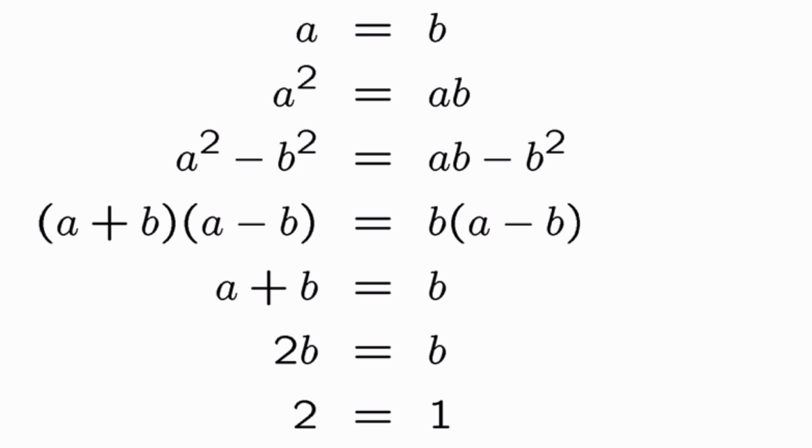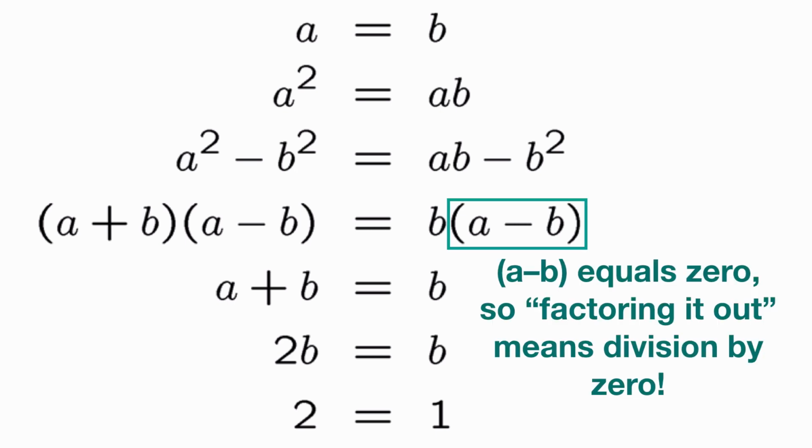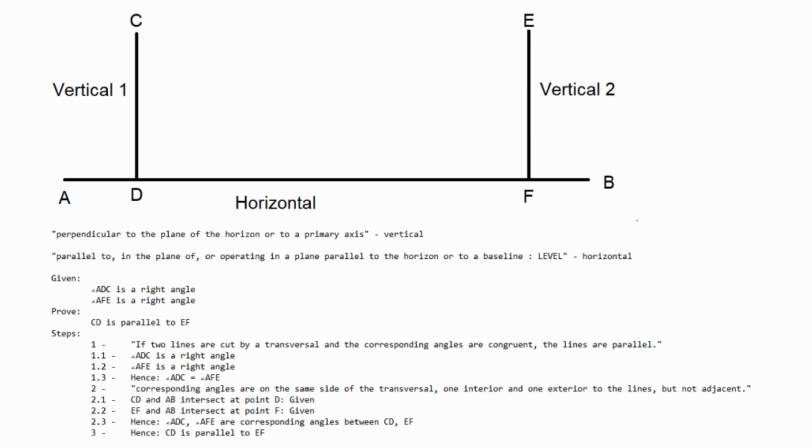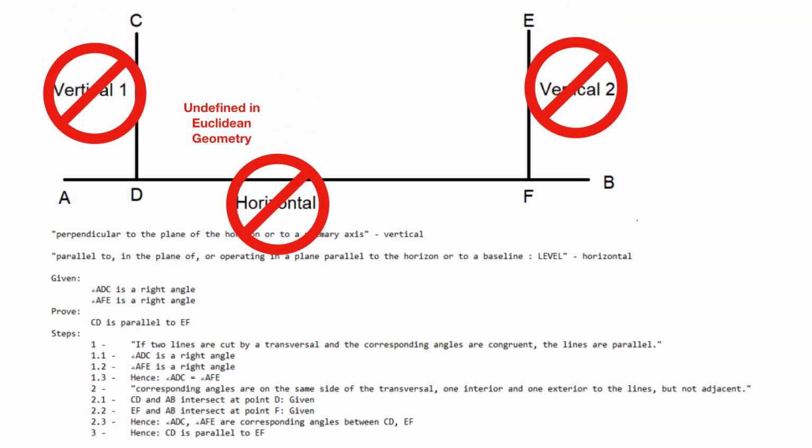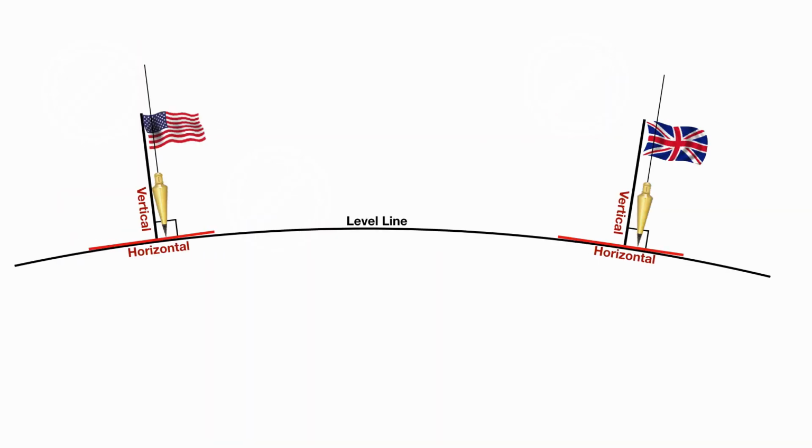I'm also hoping that we can agree that what appears to be a proof may hide a fatal flaw. Did I prove that 1 equals 2? No, because I divided by 0 as one of my steps. Did Sarugaki prove that vertical in one location is parallel to vertical in another? No, because vertical and horizontal are not defined in Euclidean geometry, while they are defined in the real world. Vertical is aligned with plumb, which diverges on a globe with large distances.